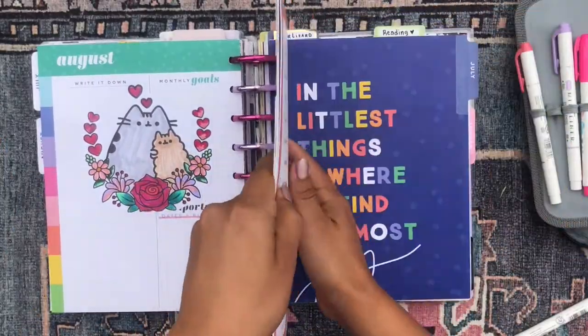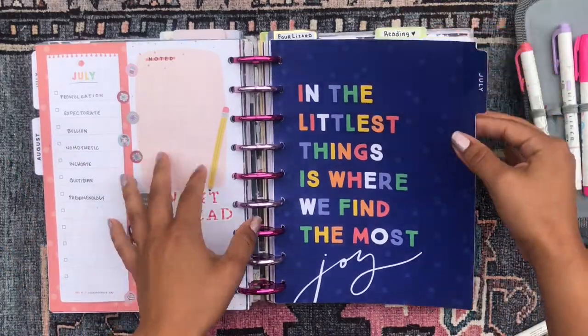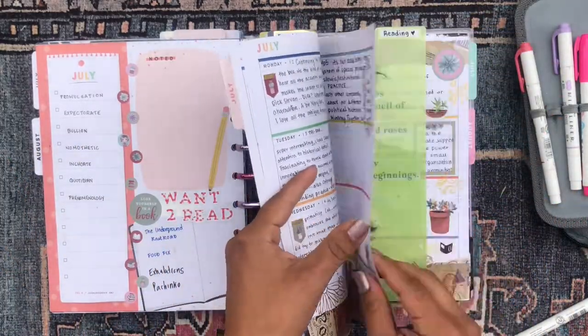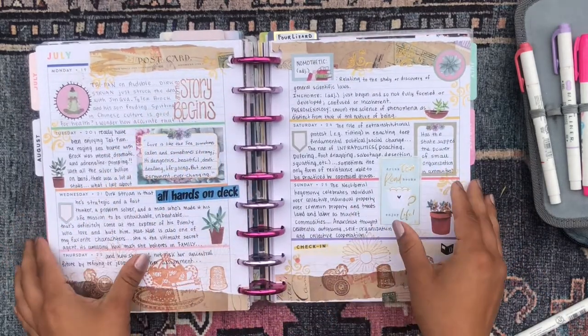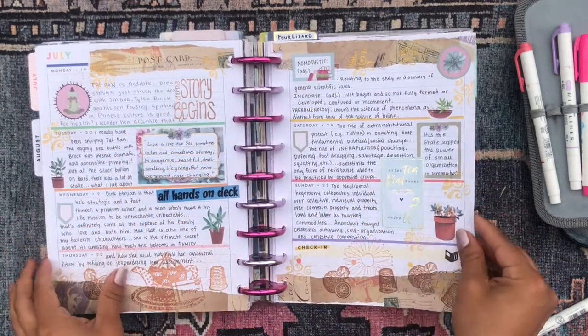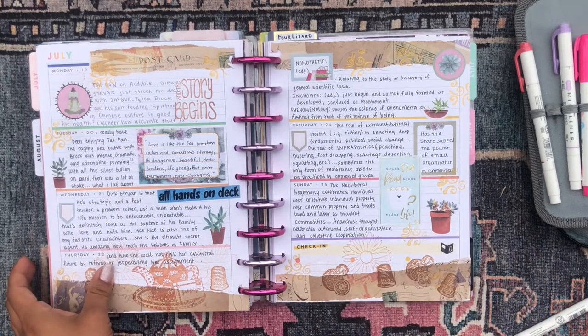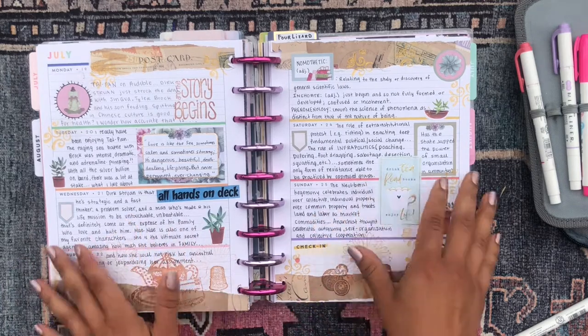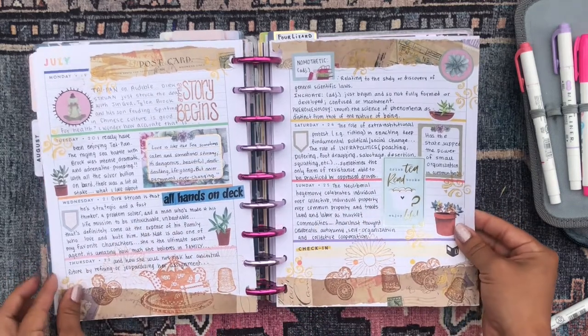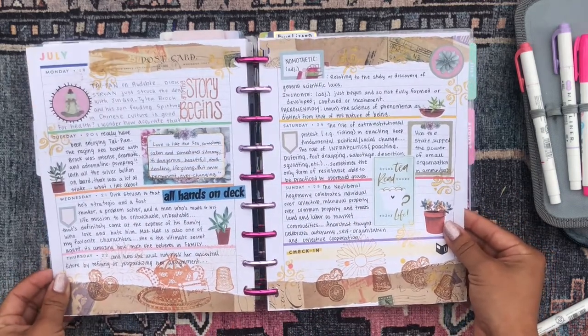And then let's move on to my next section, which is my reading section. This is my reading journal. I'm a huge bookworm. I like to journal about what I'm reading. And I also do book videos on my YouTube, and so it kind of helps me remember what I want to talk about during book videos. So this was the past week, all filled in.